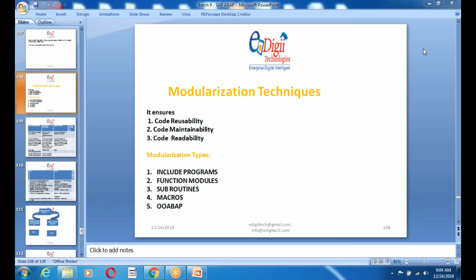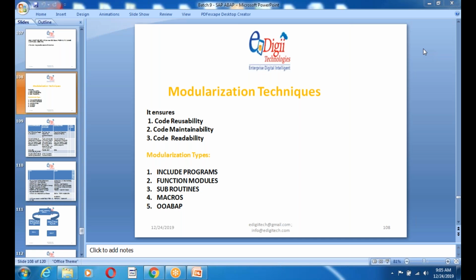Hi, hello all. Welcome to the next session on SAP ABAP. In the last few classes, we have discussed what exactly SAP is. SAP is an ERP product, an enterprise resource planning product. It is one of the major products in the world, guys. Almost 45,000 customers are implementing SAP. Every SAP application is built on the ABAP programming language. So ABAP is the only programming language for the entire SAP.